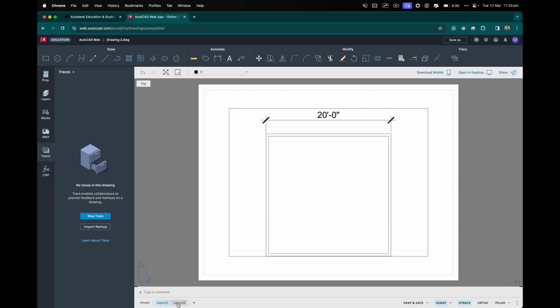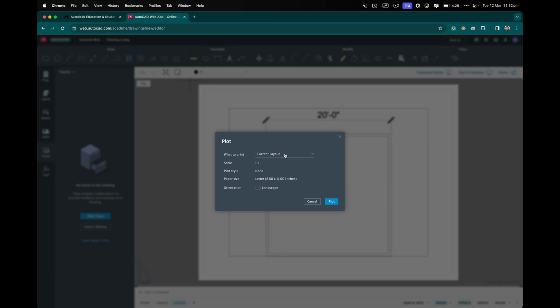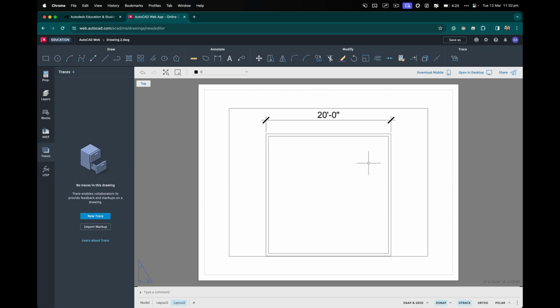Now we also have layouts. So this software may very well be used for printing. If you look at this plot to PDF, here you have a way to print the layout, and the scale and then the font style. So for basic printing, this is good enough once you finish your project.